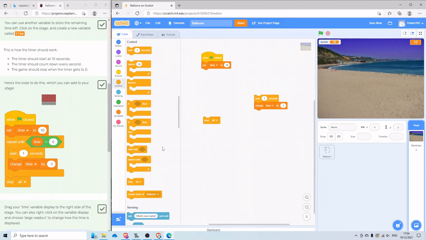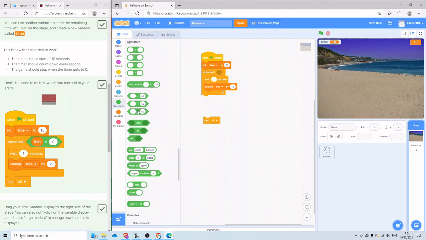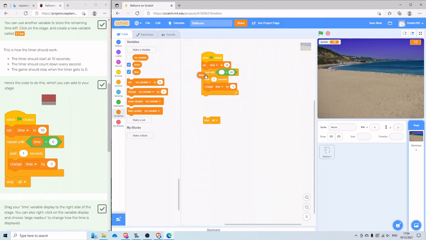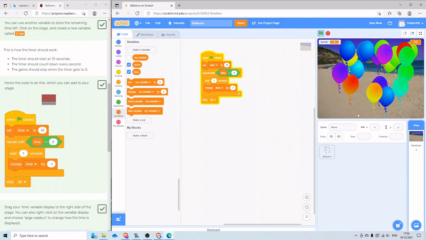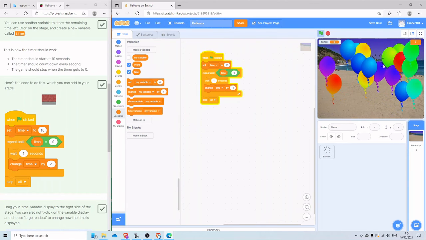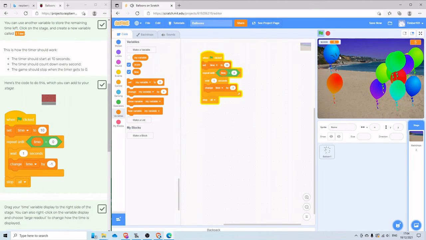So I had to repeat until. There we go. Get the operator again. Variable time equals 0, and then stop all. Right. A little bit of a bun fight going on with variables there. Press the green flag. That's better. My timer's going down. Oh, I got 17 in 10 seconds.